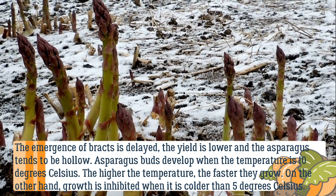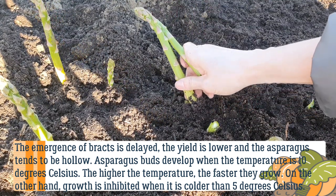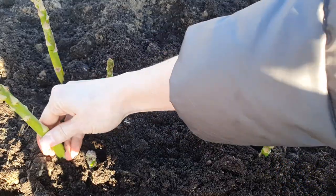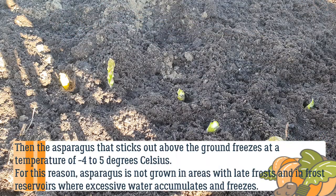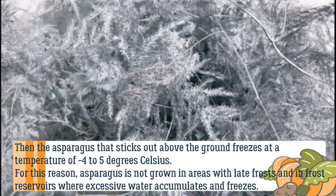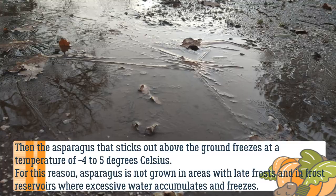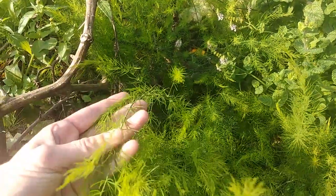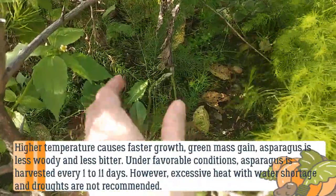Asparagus buds develop when the temperature is 10 degrees Celsius. The higher the temperature, the faster they grow. On the other hand, growth is inhibited when it is colder than 5 degrees Celsius. Then the asparagus that sticks out above the ground freezes at a temperature of minus 4 to 5 degrees Celsius. For this reason, asparagus is not grown in areas with late frosts and in frost reservoirs where excessive water accumulates and freezes. Higher temperature causes faster growth, green mass gain, asparagus is less woody and less bitter.